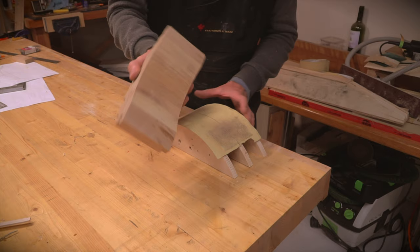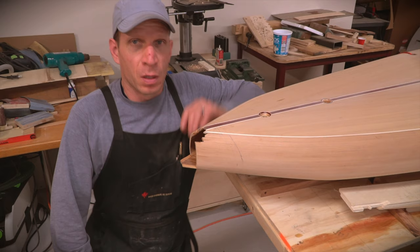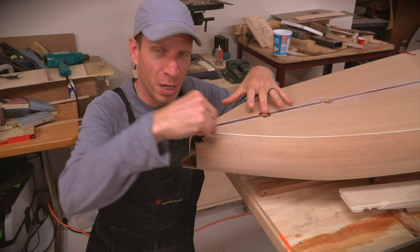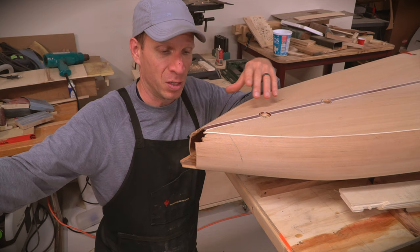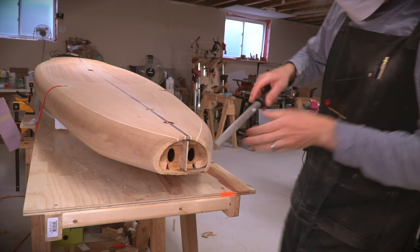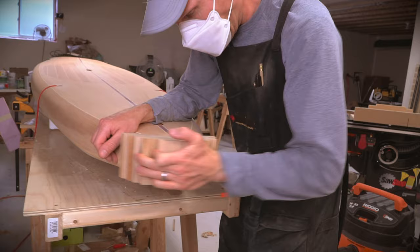Adhesive sandpaper is probably the most useful product for a build like this — it definitely is. I have a bit of a challenge here because nothing is square at the back of the board and I can't really set up a jig to cut a nice crescent shape. I used the block as somewhat of a guide and drew a few guidelines to give me a rough idea, and I'm really just going to have to cut it by hand and eyeball it to get it roughly cut out. With the end of the board roughly the right shape, I spent some time using a rasp and the end block with sandpaper to get the fit just right. It helped to make some pencil marks on the edges of the board and then sand until all the marks disappeared around the entire opening.